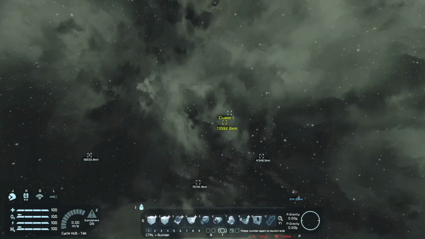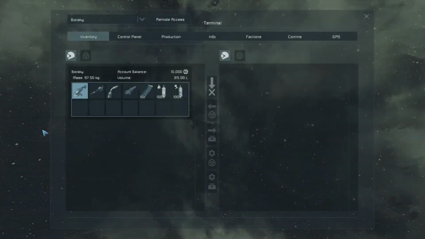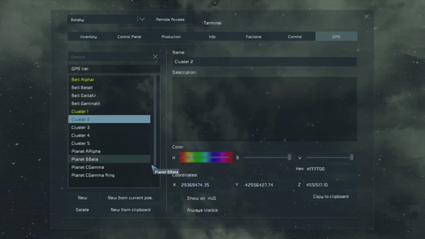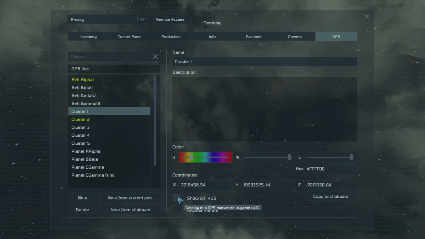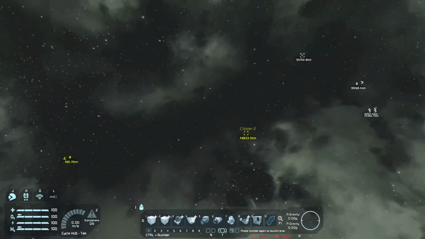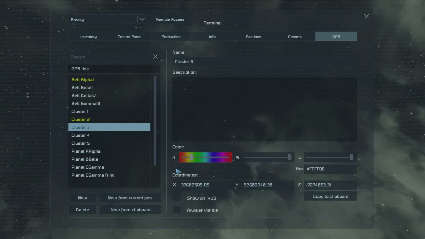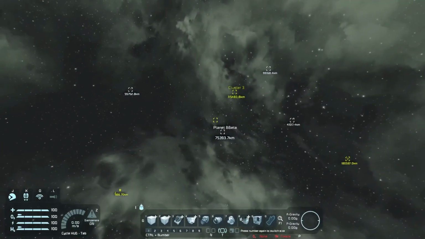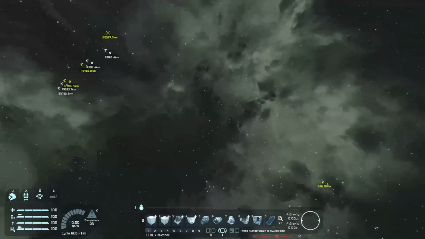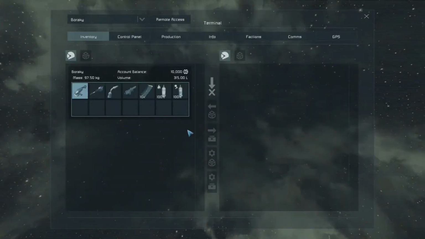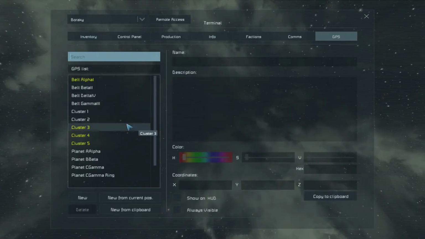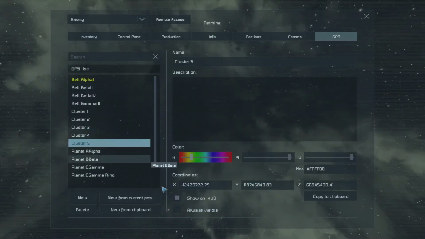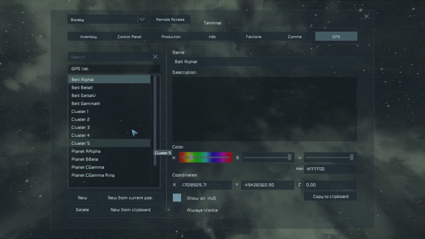That's not too far. That's actually quite far. Actually, let's try to find one that's a lot closer. Not much closer. Turn on 3, 4, and 5. Cluster 3. Ooh, cluster 4, cluster 5. Let's try to do cluster 2 then.